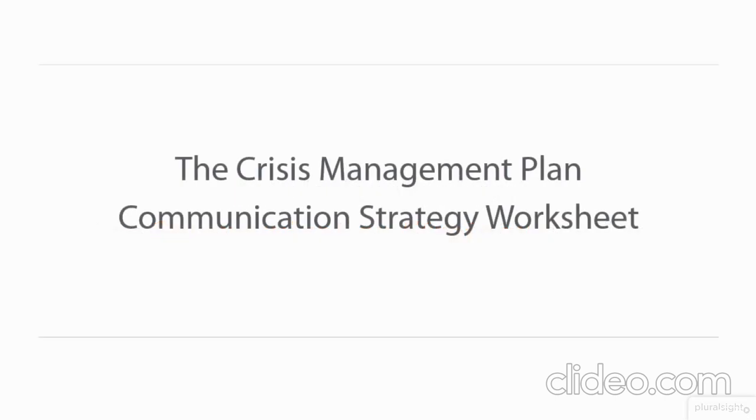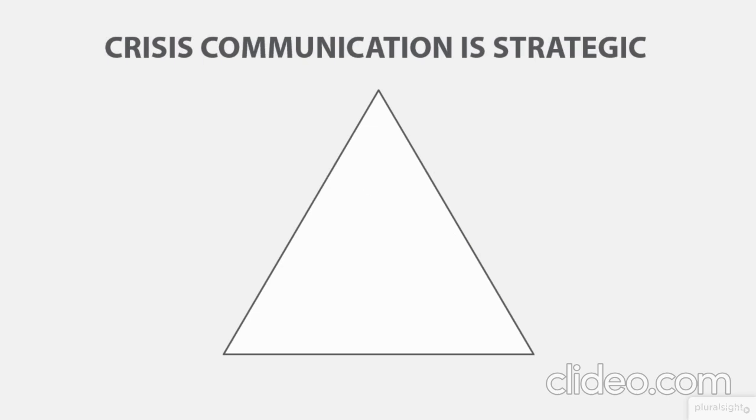This clip is going to discuss the communication strategy worksheet and the role it plays in the overall success of a written crisis management plan. The main function of this particular section is to remind team members that crisis communication is above all things strategic and should arise out of the clear interaction between the specific stakeholders that make up the audience, the conditions under which the authoring organization finds itself, and the specific purposes it hopes to achieve, as well as whether those purposes are informational, instructive, or restorative. And for more information about that, you can reference Module 3 of this course.